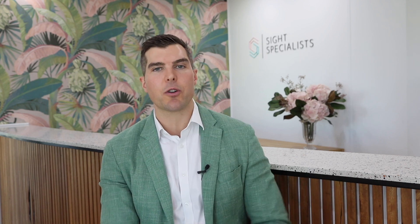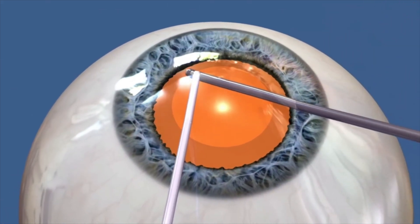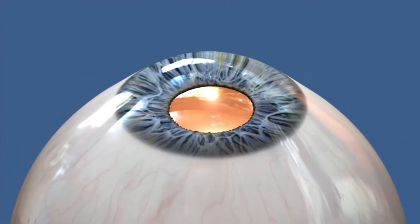This means that you are back to your full normal activities very quickly. During the surgery, I'll make a tiny 2mm incision in the outer corner of your eye. I remove your cloudy lens and I replace it with a new artificial lens implant. This lens is folded up like a taco shell so that it can be injected through the 2mm incision. Once inside your eye, the lens opens up to rest within your natural lens capsule. I then rotate the lens implant so that it is aligned exactly to the axis of your cornea, which is done using a laser tracking system that I view within the eyepieces of my operating microscope. The new lens will refocus your vision and it will last you for the rest of your life. Cataract surgery is generally a once in a lifetime procedure.